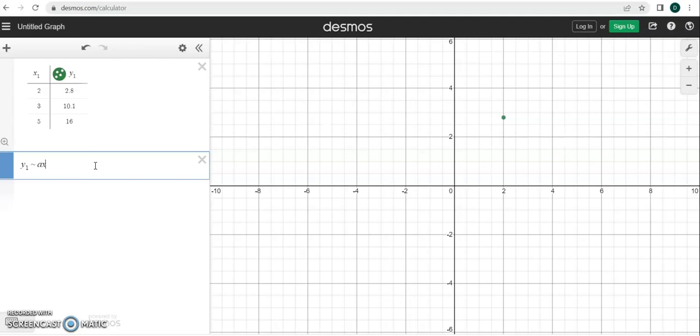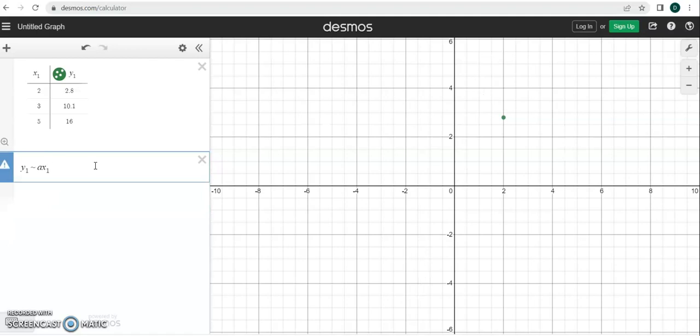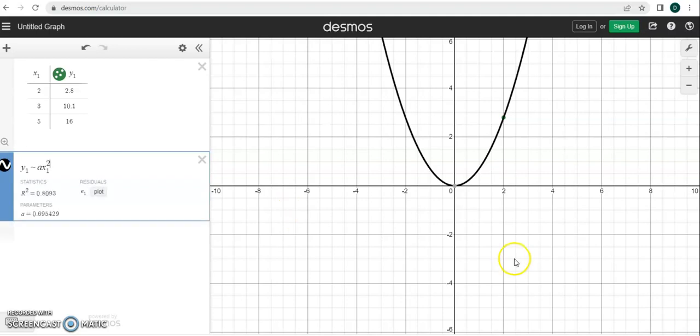And then a x1, and then the caret symbol, which is shift 6 on a keyboard. They call it a caret. It's like an up arrow kind of, a small up arrow. So normally shift 6 gets you that, and that'll put you up where you can do a square.